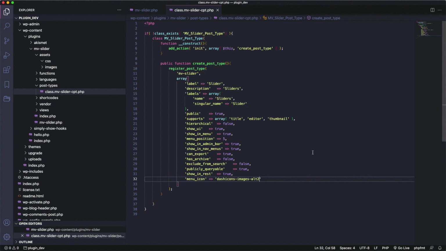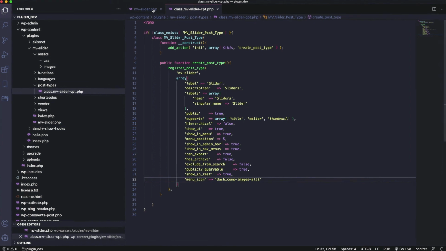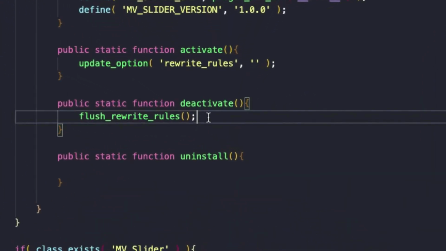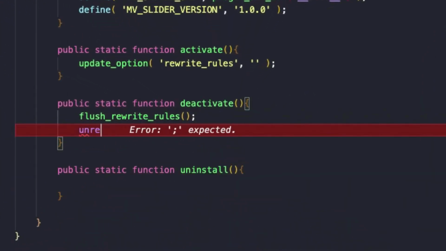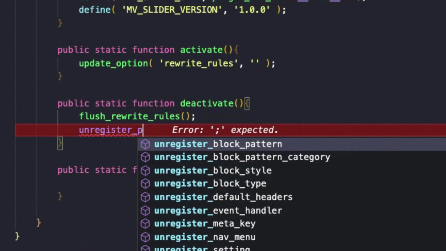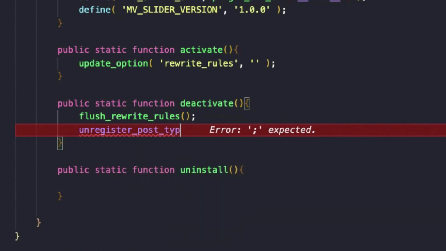Just to finish off, what you can do is add one more line here in the deactivation function of the plugin. Let's go over there and say the following. Unregister post type MV-slider.